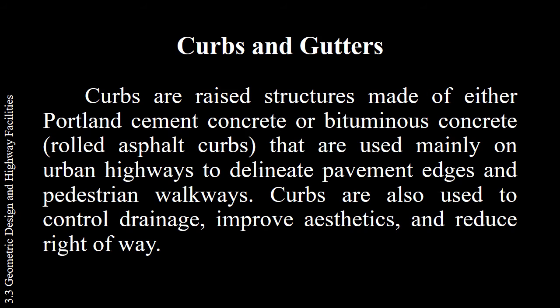For curbs and gutters, curbs are raised structures made of either Portland cement concrete or bituminous concrete that are used mainly on urban highways to delineate pavement edges and pedestrian walkways. Curbs are also used to control drainage, improve aesthetics, and reduce right-of-way. So in designing curbs and gutters, there are guides to consider, also in the AASHTO guidelines about dimensions and other requirements.